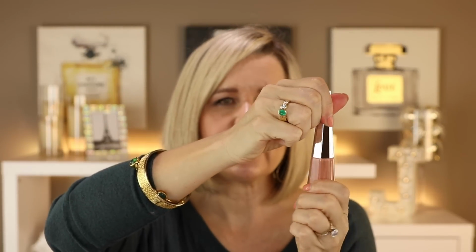More often than not, I'll put a lip gloss on top just to soften it up a little bit so it's not so tight, but I do enjoy the look of a matte lipstick, so I'm wearing this with the MAC Spice lip liner, and that's it. Some cons to this: it's a very weird shape. It doesn't fit in traditional lipstick holders, so I have a hard time storing it. It does look very interesting. It looks like a nail polish bottle.